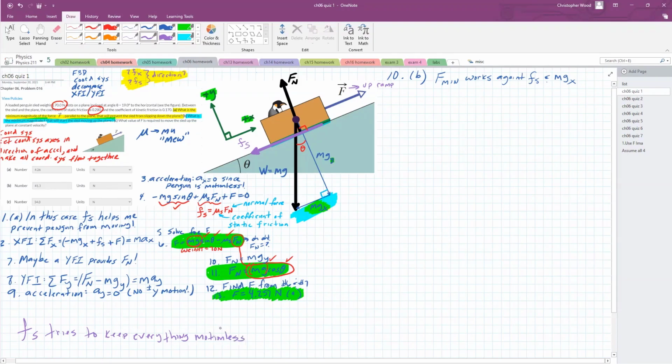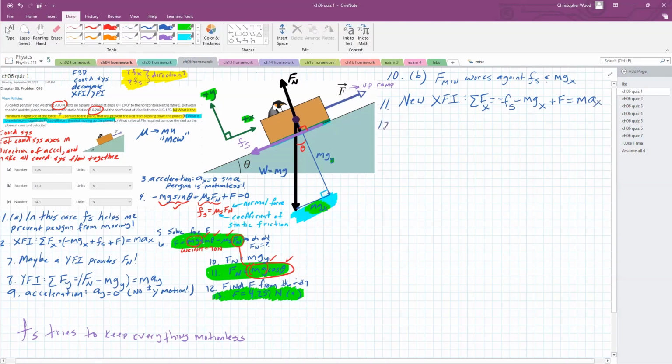So that's how I'm getting this free body diagram. Everything is the same except for I have a static friction vector pointing down the ramp. So it's business as usual. Let's do a new X force inventory. The Y force inventory is going to remain unchanged because nothing changed in the Y dimension. So this is going to be the only new inventory. I've got minus FS minus MGX plus F equals mass times acceleration.